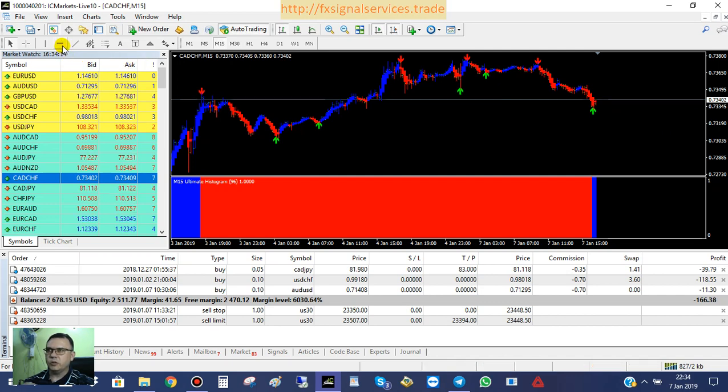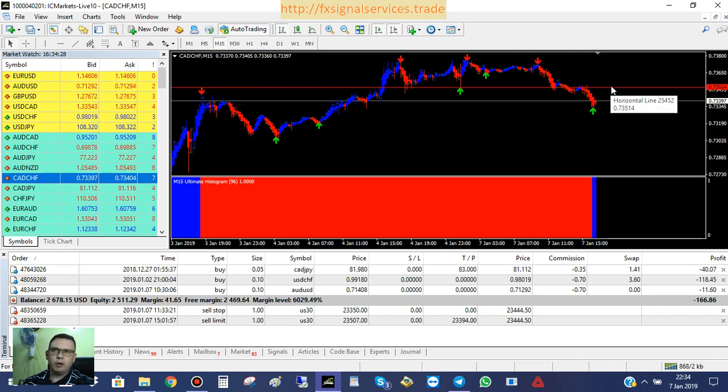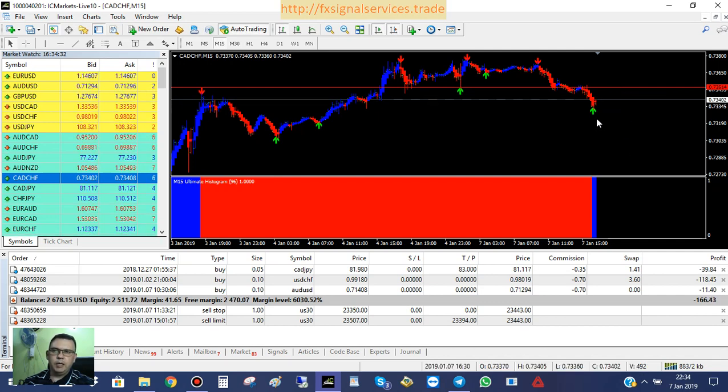And if I draw a horizontal line right about here in the middle of all this, we see this price right here is a pretty small gap. So what I'm thinking is it's going to come up right around here, touch, and then come down some more. And what I want to do is place a sell limit pending order to catch it on the way back down. Even if it goes up even further past this red line, I know the overall trend is bearish and it's going to go down.